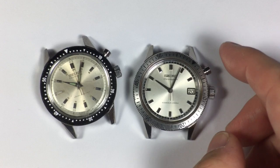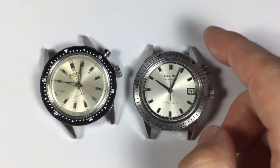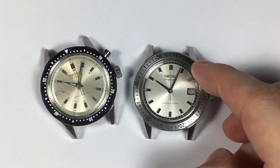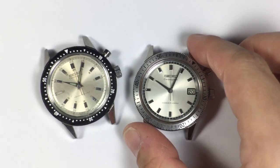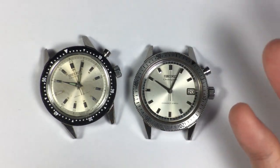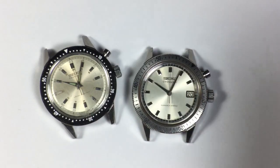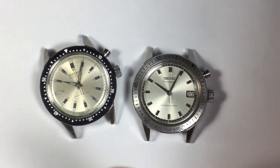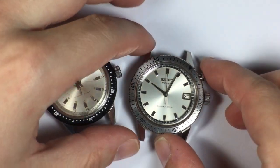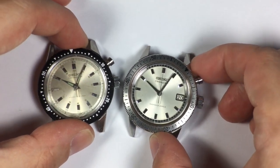So start-stop would be normal, and then a pusher at 4 o'clock would usually do the reset, but that's designated to the 2 o'clock pusher as well. Really elegant design. And as I said before, this is a second totalizer, so it's nothing as nice as a minute totalizer like in a later Lemania chronograph. But again, 1964.